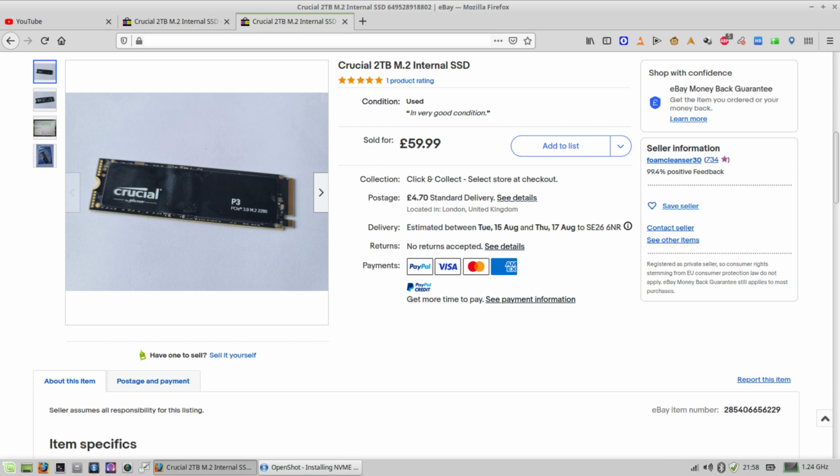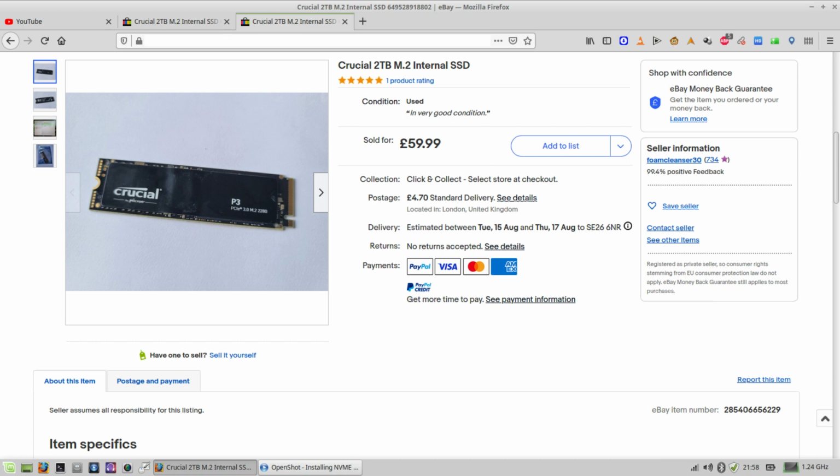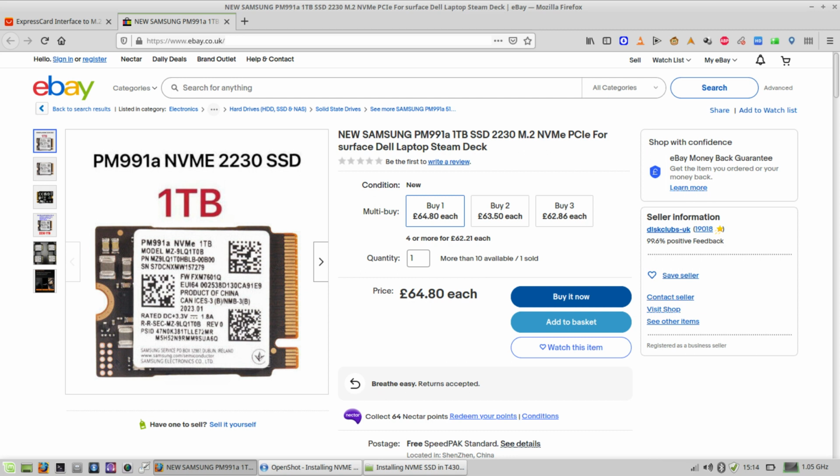If I wanted to buy a 2 terabyte small form factor 42 millimeter one, they're like 180 quid. Whereas if you want to buy the longer, I can't remember, 60 or 80 millimeter ones, they cost much less. It cost me under £70, one of those, for a 2 terabyte one, but they will stick out a bit. But if you're not that bothered about the size, if 1 terabyte is enough for you, 1 terabyte ones you can get in the small form factor, and for cheaper than the 2 terabyte, obviously.